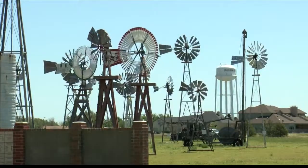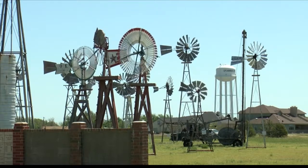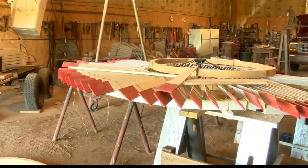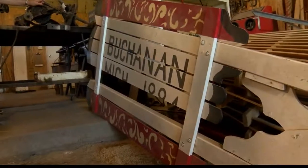Most of the windmills are from between 1885 and 1920. Several of the windmills at the park are what volunteers call one of a kind. They've got one in the barn they're putting together that is actually the only windmill that came from Hansford County — the only one known to exist.